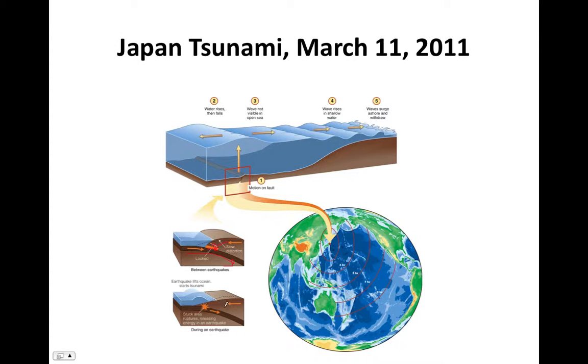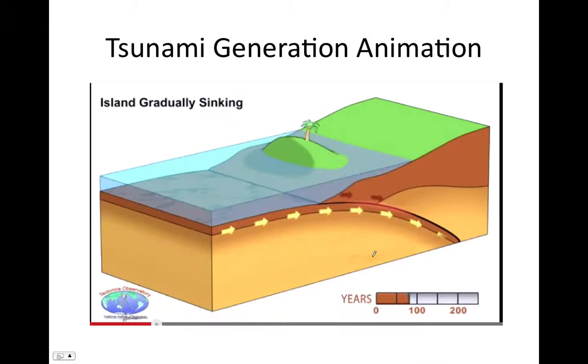But eventually this plate snapped back to its original position, slid up, which pushed this large amount of water up over top of it, which created the tsunami, which then propagated away from the earthquake. That tsunami traveled through the Pacific Ocean. And so this is a YouTube video that animates this process, and I'll post this YouTube video on the lesson site.